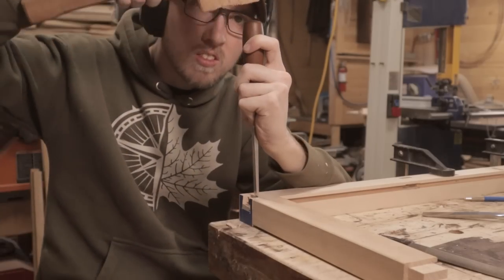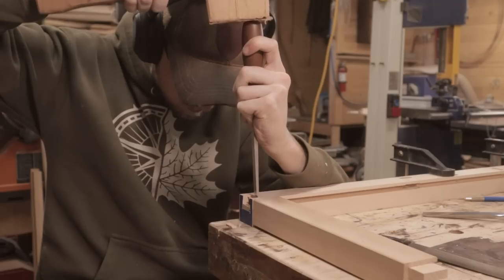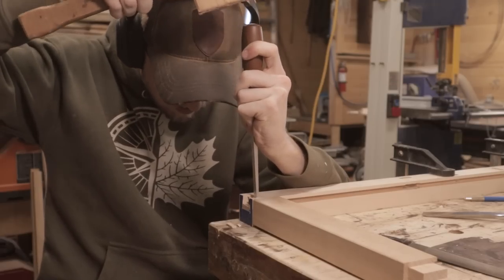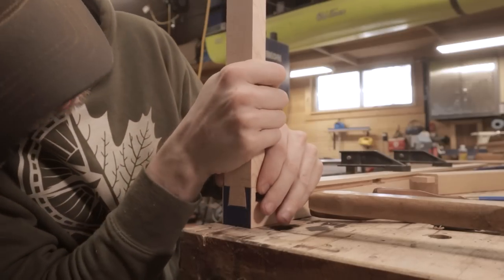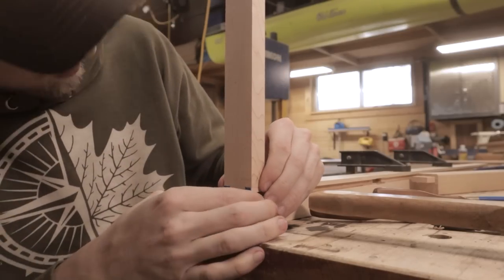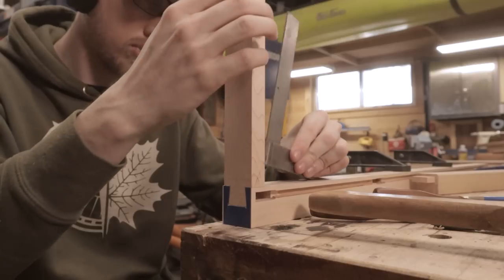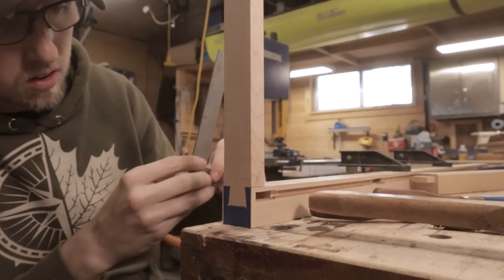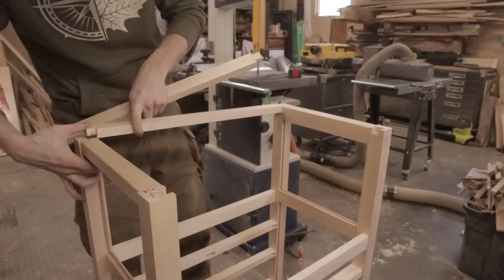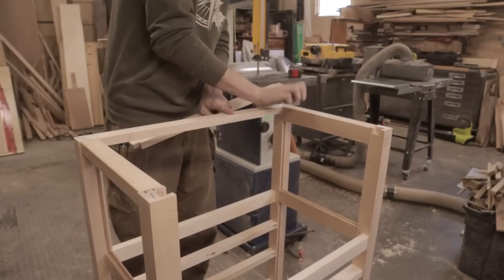Which is honestly one of the reasons why I continue to do this, even though I've got a whole bunch of different options of machinery and joinery methods. I still love doing this because it allows me to get that little bit of extra practice with half-blind dovetails, on almost every project I do, even if I'm only doing these four small joints. It's that little bit of practice time and time again that helps me not get rusty with my dovetails.